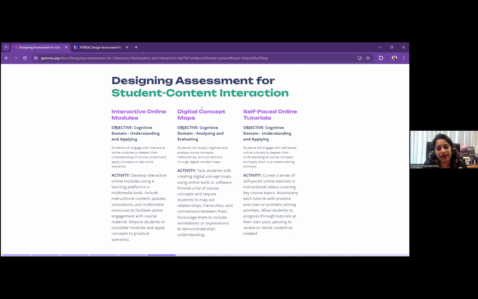And then for the digital concept maps, you see it through the visualization they do, right? And for self-paced online tutorials, you have exercises. In Google Colab, you already have everything. So how do they know they understand or not? They try some sample exercises. When they try the sample exercises, you will know whether the student understands the content that you have given or not. So on Python, okay, variable declaration. What are the samples? And then you give them some exercises to try. So these are the things that you can basically do. So whenever you're designing the assessment, focus should be on both, okay?